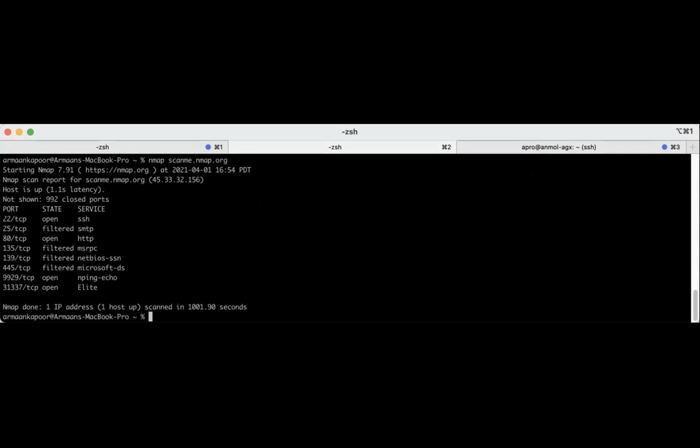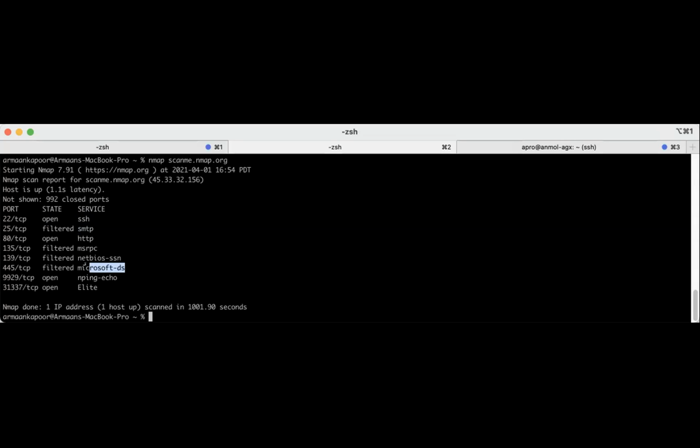And I found different ports running on specific protocols, and what state each is in: open, filtered, or closed. And then you have the service, like what's running: SSH, SMTP, I think this is the email domain. There's NetBIOS, there's Microsoft DS.